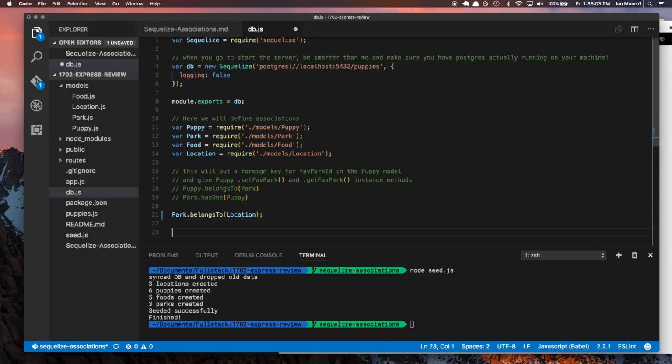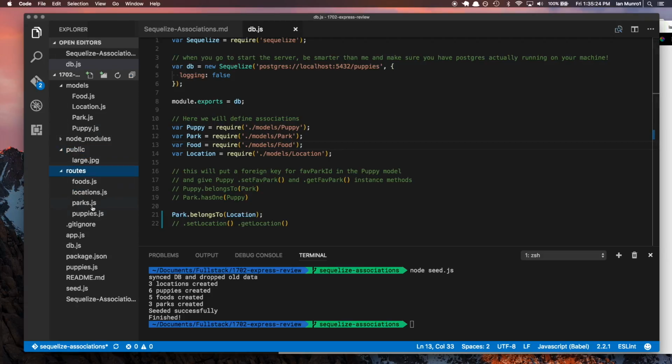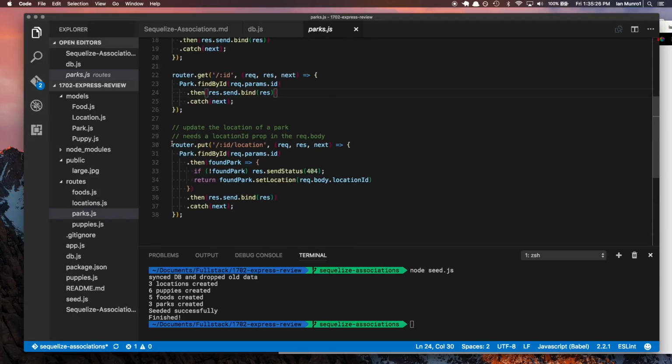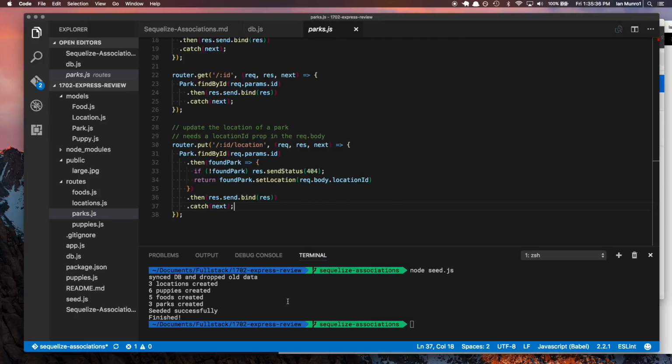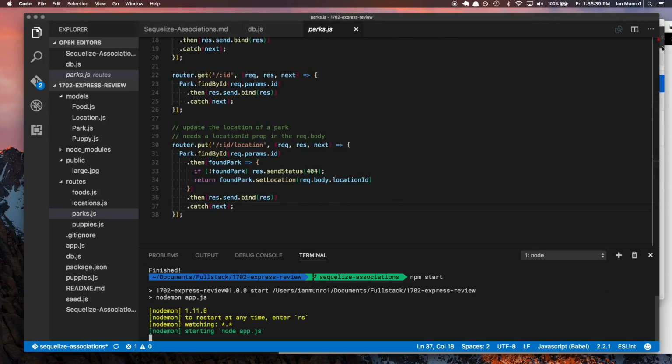And it's going to give us these magic methods. When we do belongsTo, it's going to give us a setLocation and a getLocation. It's also going to give us a create that we're not going to talk about a lot yet. But that location seems kind of magical. It's just the name of the model that it's actually grabbing from that model. So setLocation and getLocation. All right, so let's check out this put route that I made. And here we're going to grab a single park by ID, and then we're going to say that when we're putting to /location, we're going to update the park that's associated with that location.